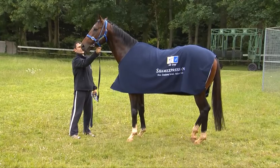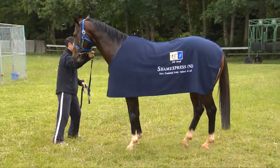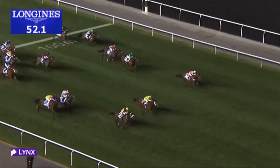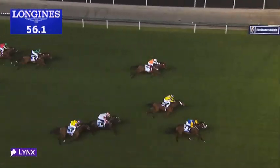Had a chance to have a look at the rest of the field — who do you see as your biggest dangers? Look, I don't know a lot about the European form. I've got a bit of a handle on the South African — obviously winning in Dubai — Shesho, so he's the ruling favourite and probably deservedly so.